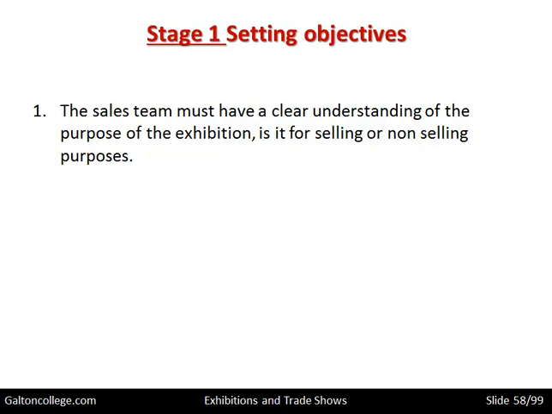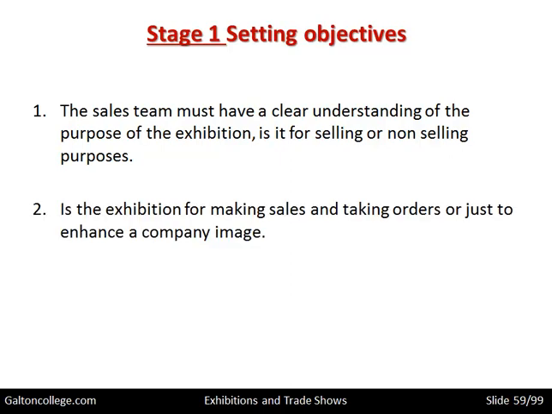Is it for selling or non-selling purposes? So the team there must be properly briefed about how to behave. Is the exhibition for making sales or taking orders or just to enhance the company's image? It's important that the exhibitors, the people on the stand who are working for the exhibitors, that there is an understanding between the two of them as to what's required. There should not be confusion between the people representing the organisation and the organisation itself. People on a stand, if they start selling the product and that's not their remit, may cause a lot of problems, a lot of embarrassment for the company. Alternatively, if the people on the stand don't make sales, it may be embarrassing because they were meant to. So that should be briefed properly in advance.